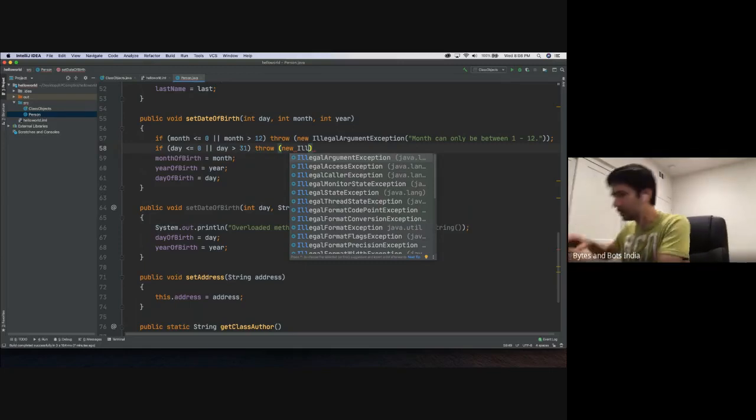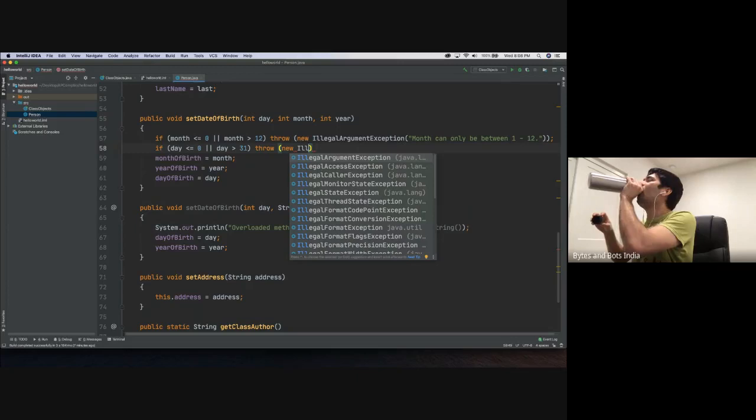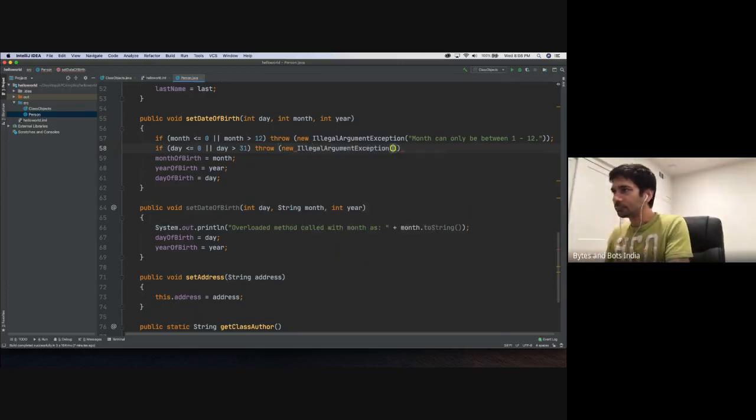It's an IllegalArgumentException, and the day can only be between 1 and 31.